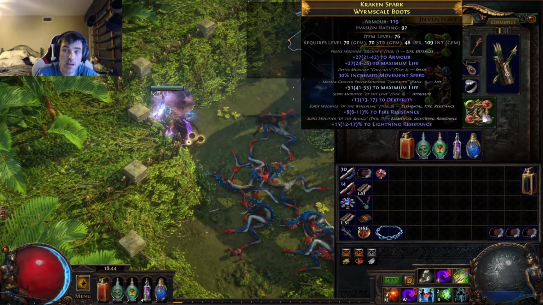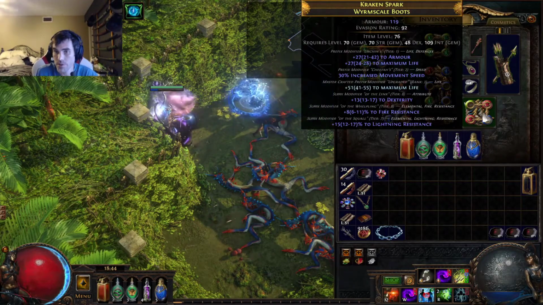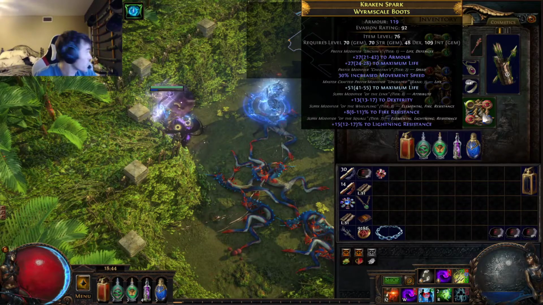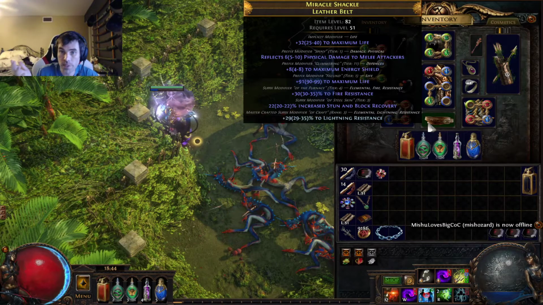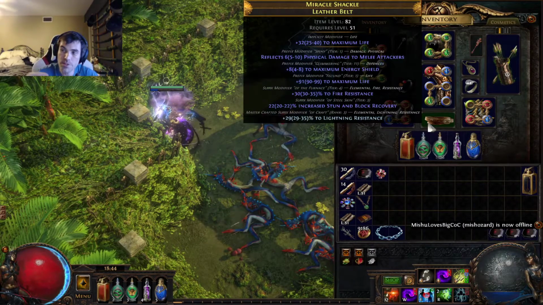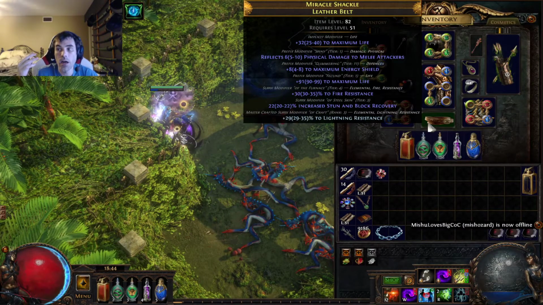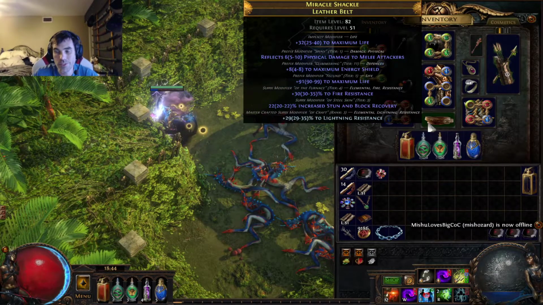Boots, once again, I've got movement speed and HP, and the resistances on this item are so low that they're not even worth mentioning. My belt is basically HP, tier 1 HP, the implicit of HP, a little bit of resistances. We've got one resistance that's actually on it, and then a crafted resistance, and the natural resistance that's on it is equivalent to the crafted.